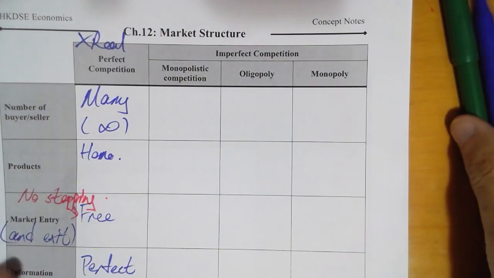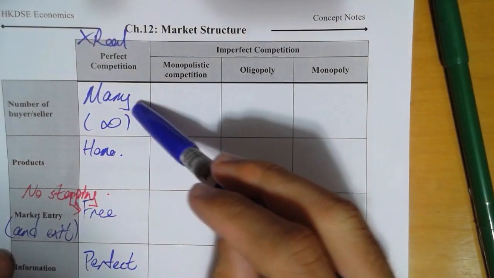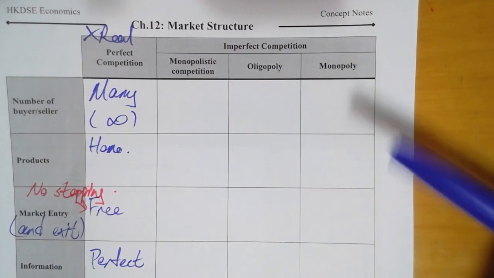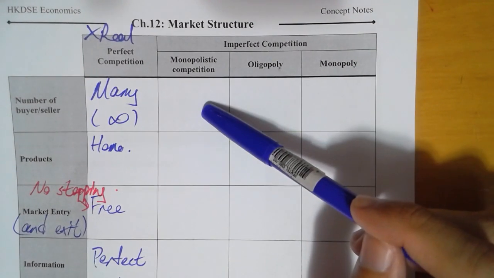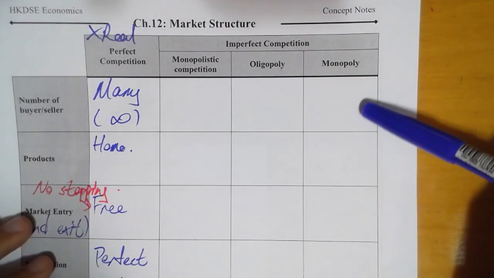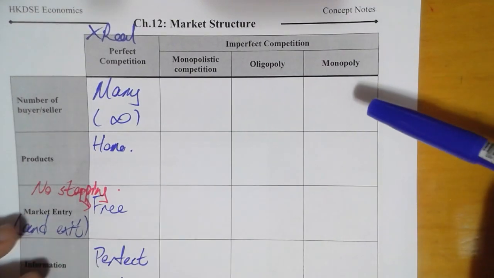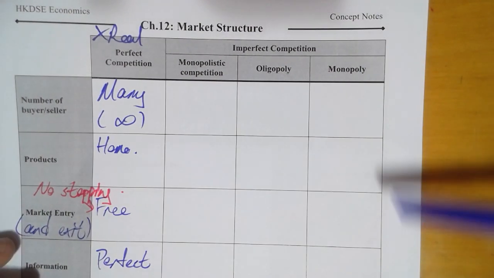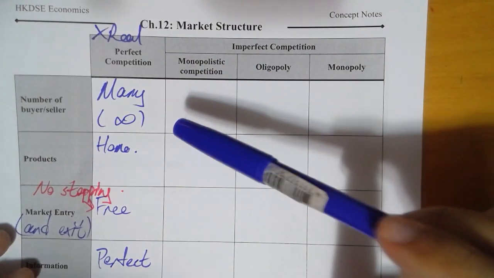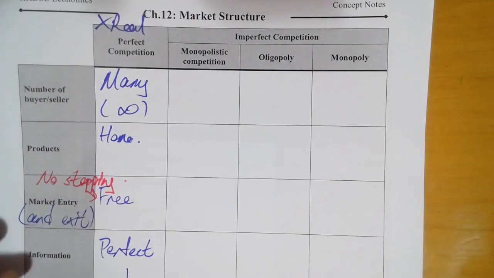Now let's jump back here. This time, unlike in our lesson, let's do it in a chronological order. We go from less competition, fewer competitions, to more competition. No, from more competition to less competition.